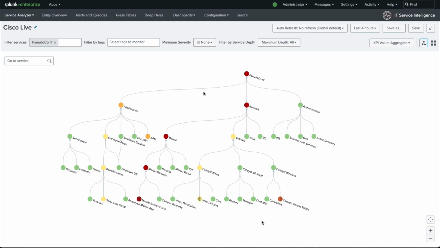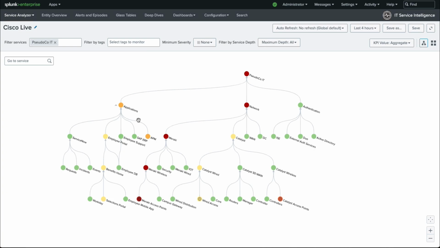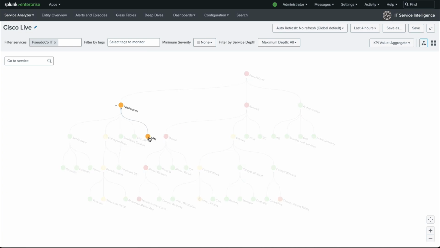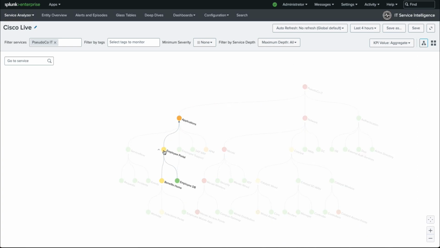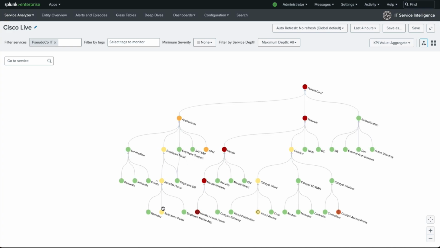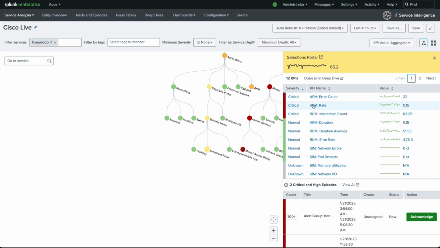Yeah. Exciting stuff. So let's pop back into ITSI for a minute. We know what's going on in our network environment. We know that it's Meraki. Let's take a look at what's going on with our applications. We're pulling in our APM data. We can pull that from AppDynamics. We can also pull it from Splunk APM, which is what we're seeing here. Now, APM's showing us a problem. We've also correlated that with our employee portal. And if we follow that all the way down to our root cause, we can see it's the selections portal within that.